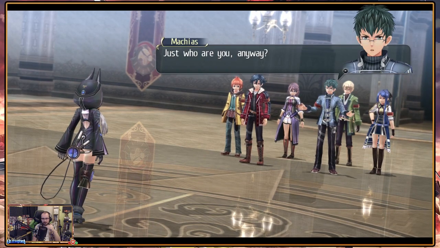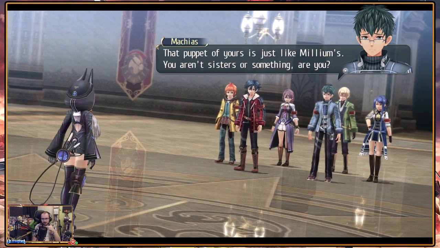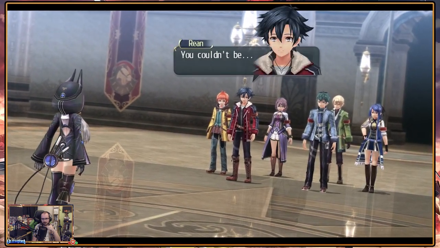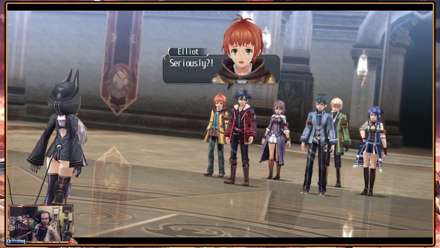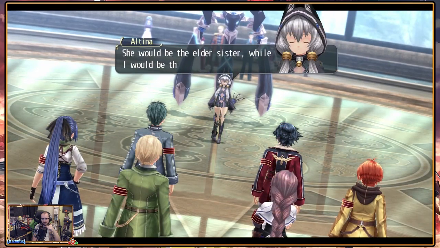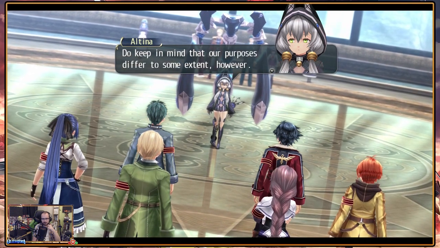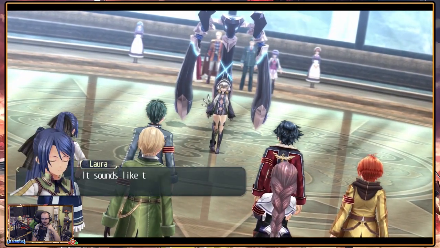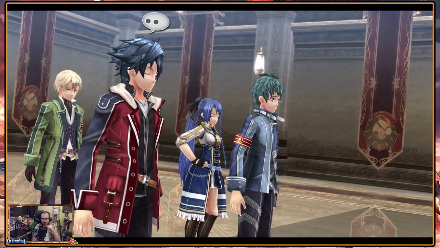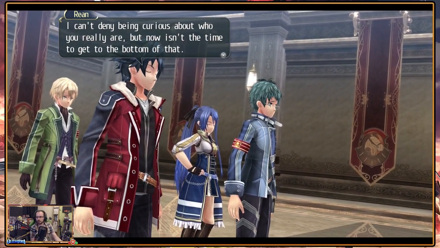Just who are you anyway? That puppet of yours is just like Milliam's. You aren't sisters or something, are you? In a sense, yes. You couldn't be. What? Seriously? You don't look that much alike. She would be the elder sister, while I would be the younger one. Do keep in mind that our purposes differ to some extent, however. It sounds like there's more to the two of you than meets the eye. I can't deny being curious about who you really are, but now isn't the time to get to the bottom of that.